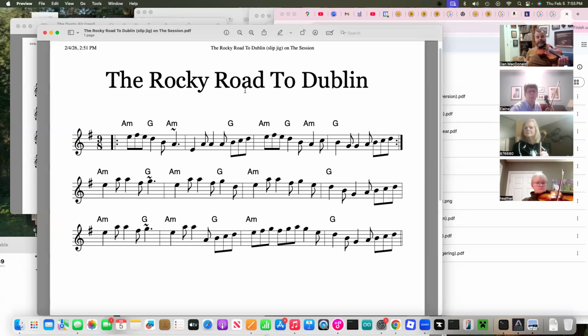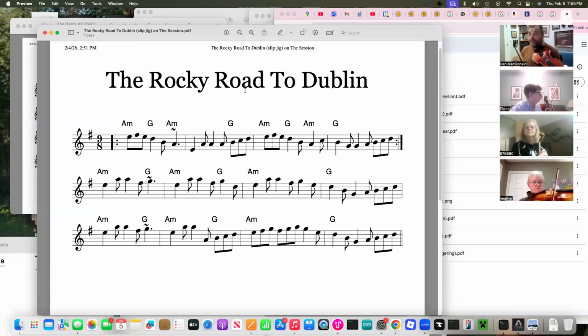Oh, I should also mention there's an F sharp in the key signature, but in the first part, there's two F's in the first part, and I play them natural, okay? Because it's more like an ornament. See that? It's barely a note.